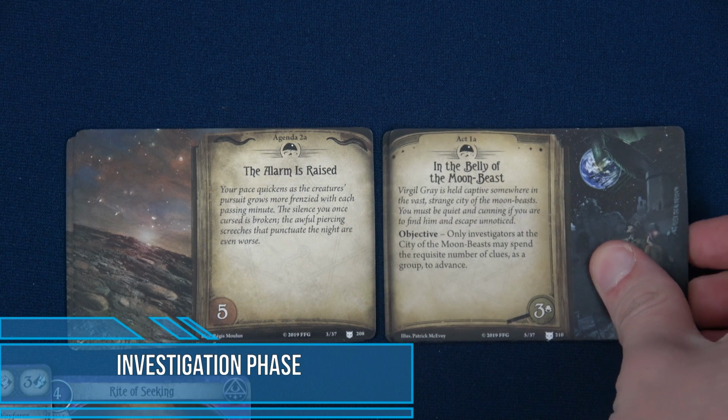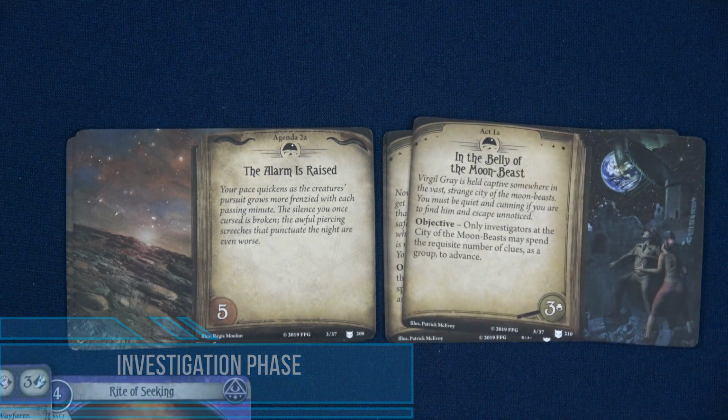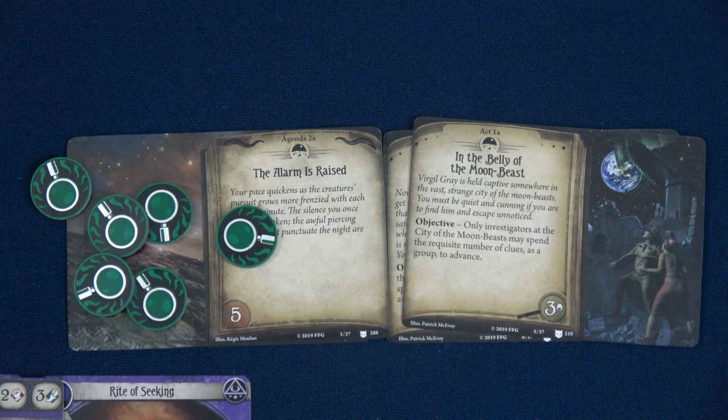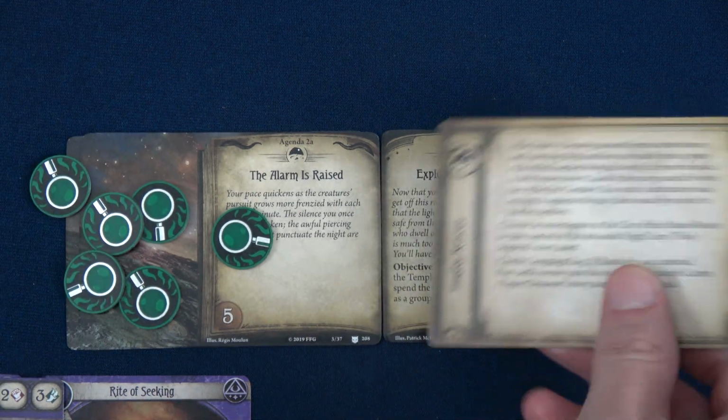Let's start now with Luke, and we'll spend the 1, 2, 3, 4, 5, 6 clues that we have, so we can flip the Act card.